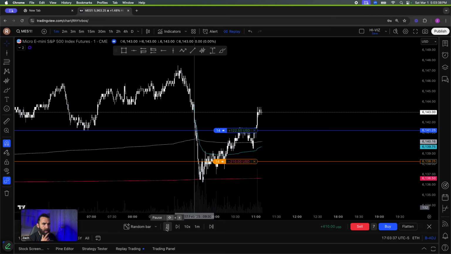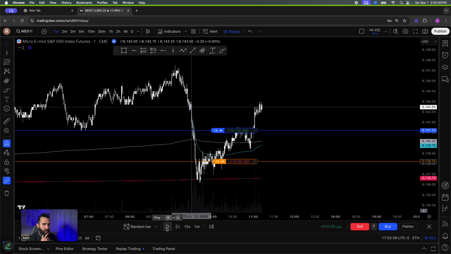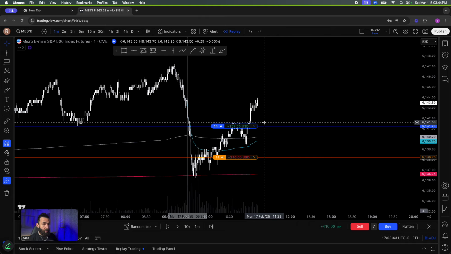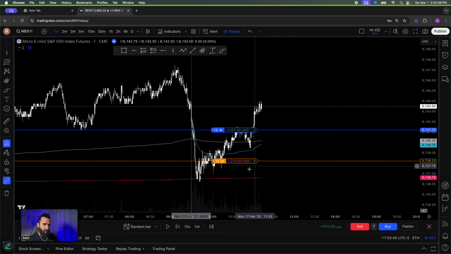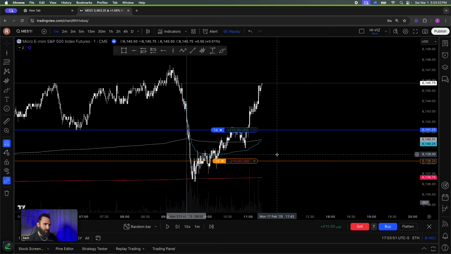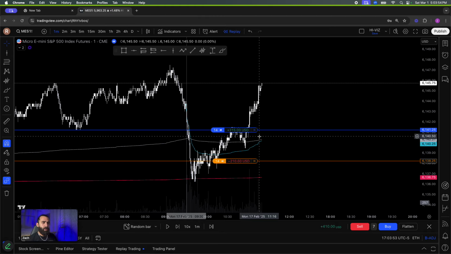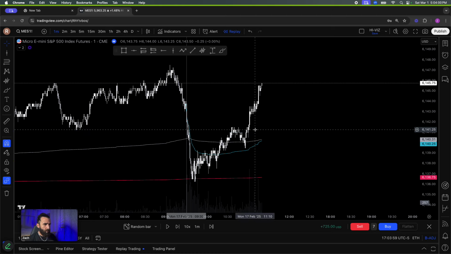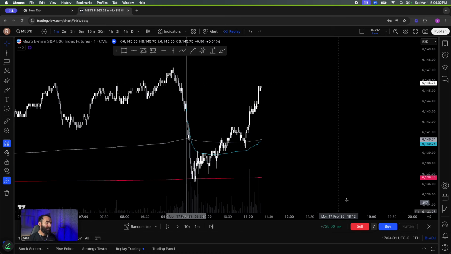Nice break to the upside. Again, we're not going to move stop loss to break even. In another world, maybe you are moving stop loss to break even at this point. Like I said, you can get really creative with your trade management. But let's just say we take a $315 winner on a $210 risk right there. Close it out, and we are at 725.